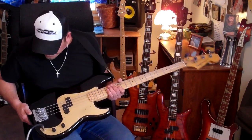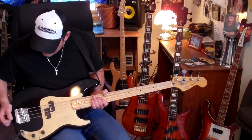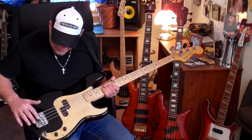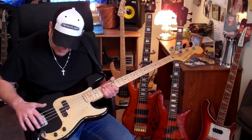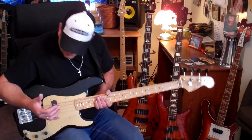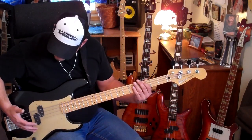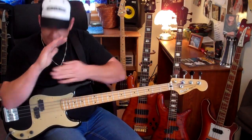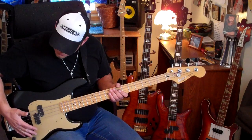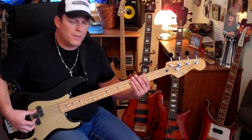For me specifically, one of the huge ones that I love is that the bridge itself has these soft rounded edges. There are no sharp pointy edges. A technique I use a lot is palm muting, where I use the back of my hand to mute the strings and rest it on the bridge, or right in front of the bridge on the strings, and I get this warm vintage round tone.